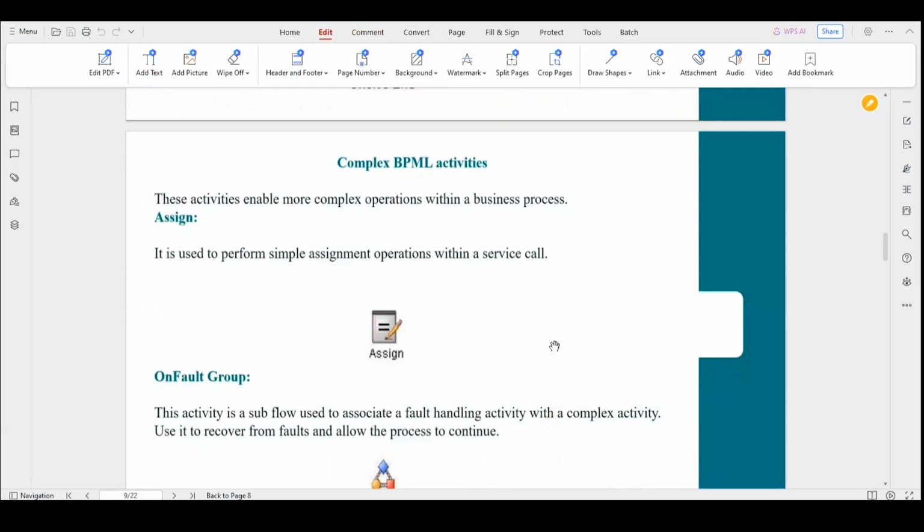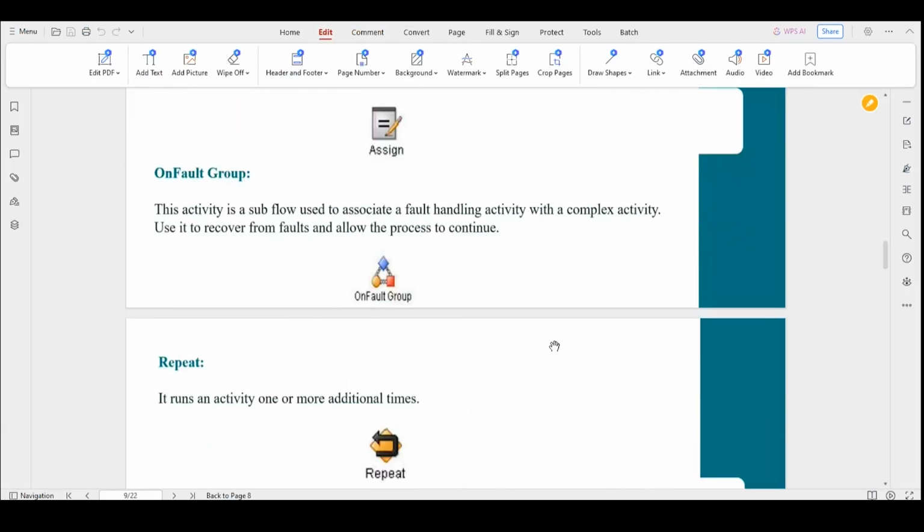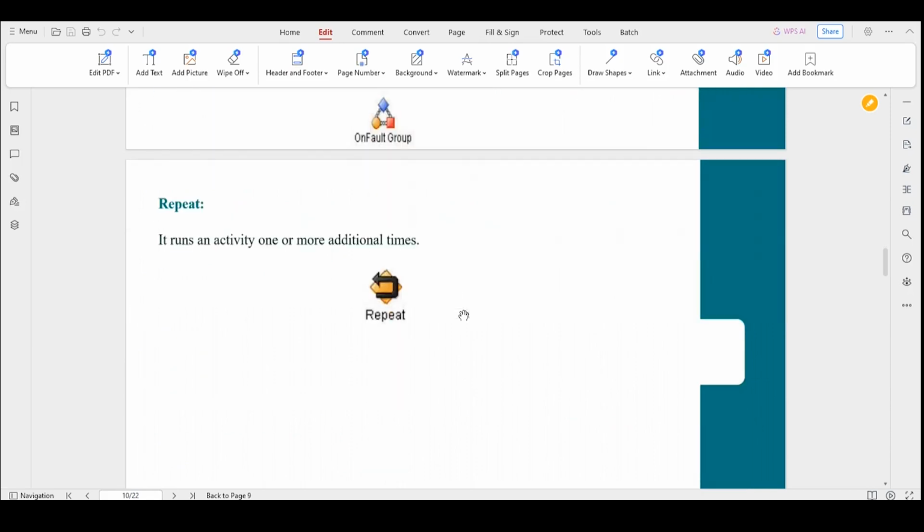Yeah, on fault. On fault in the sense like, for example, you can see some failures in the data, right? Some file you are going to process into SI that is getting failed. So it allows to process the next file. For example, continue the next steps, and the fault file should be processed into this on fault group, and it will not throw any kind of error, but it allows to process the next steps and the next files as well.